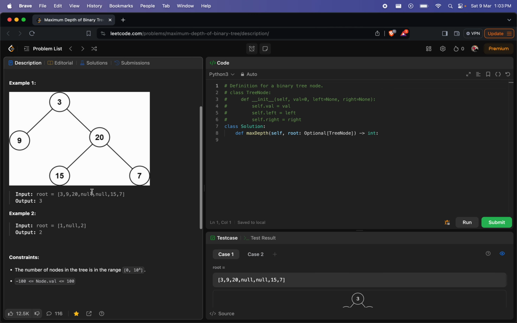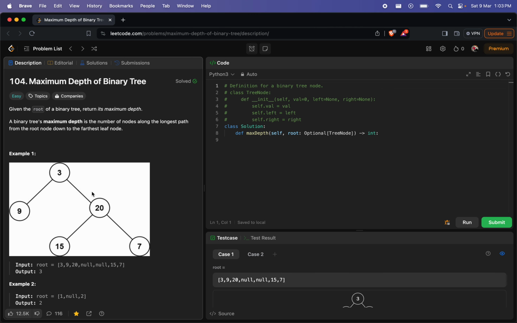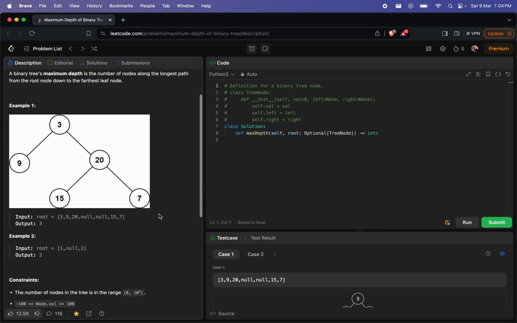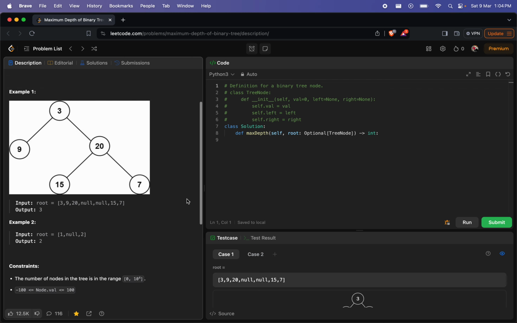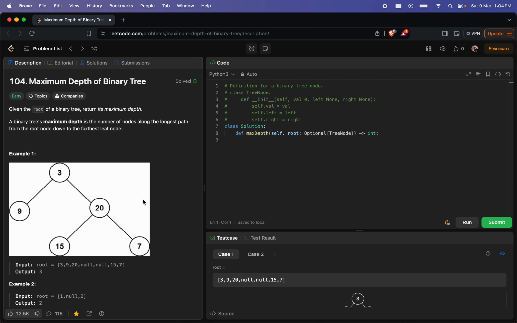The time complexity of the solution should be, so for every node we can take 2 steps. It's like a recursive complexity, so it's 2 to the power n, where n is the number of nodes. For space complexity, it should be linear, where n is the number of nodes in the tree, because we'll be using the recursion stack to store those data.